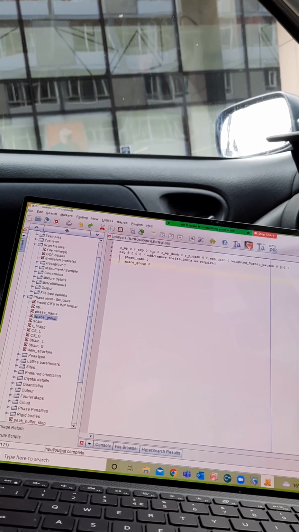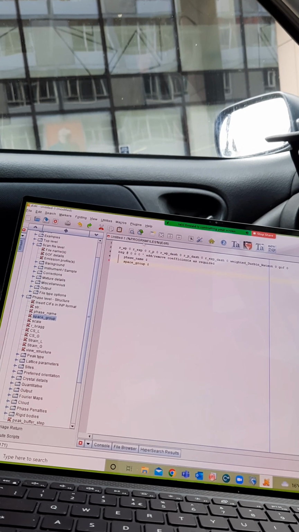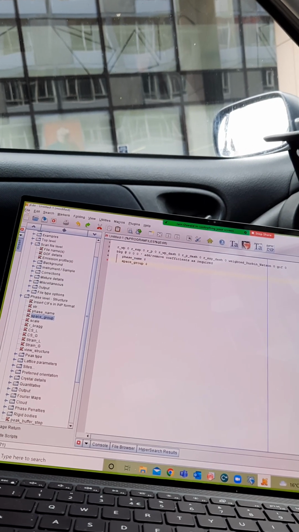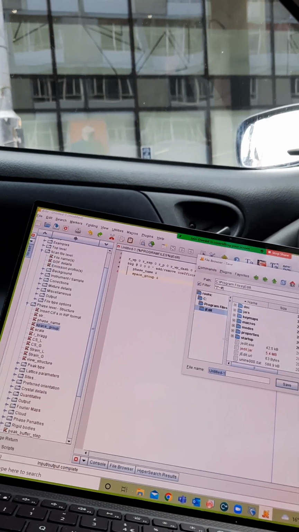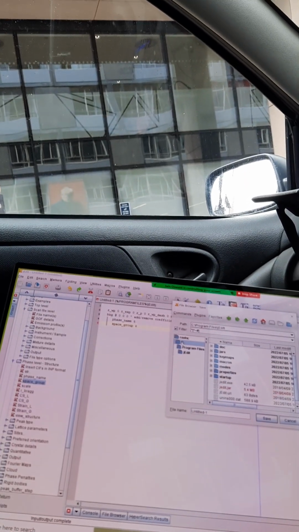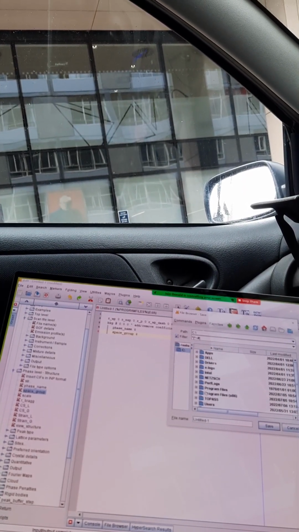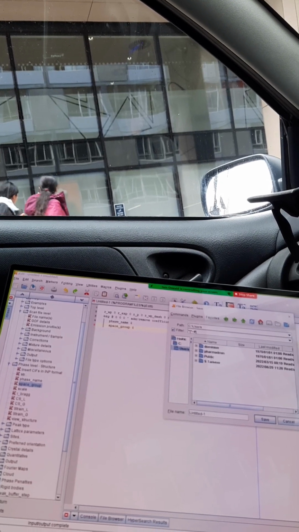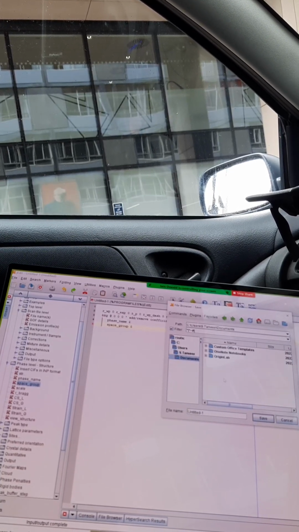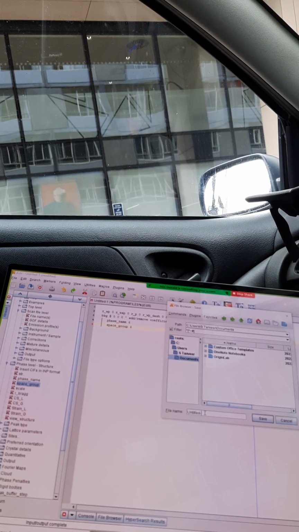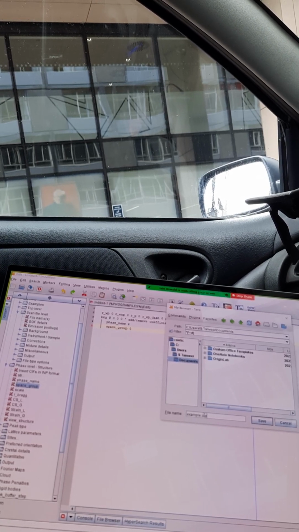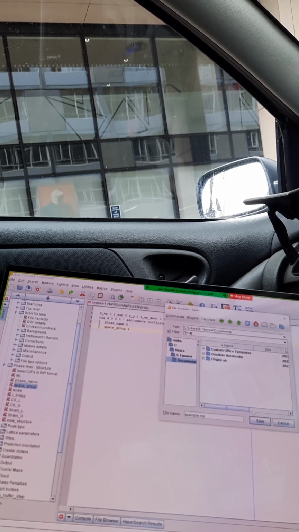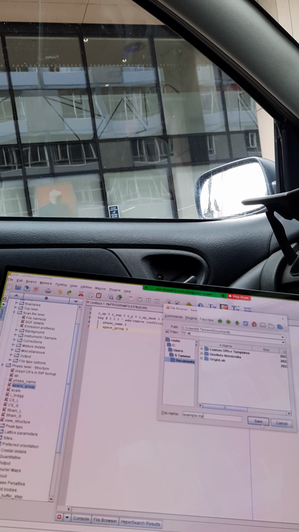Now you can see that the color hasn't changed at all, because there's no name to this file yet. So what I'm going to do is go to file and save as. I'm just randomly going to put it somewhere in here, in documents, just as an example. I'm going to use the extension INP, that's for input, and we can save this.